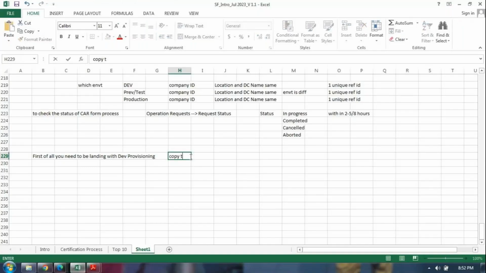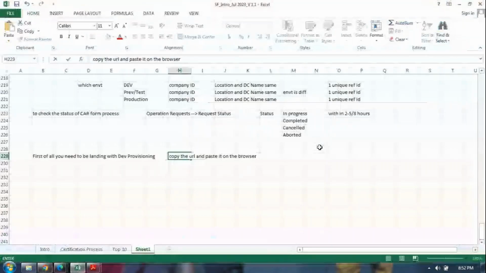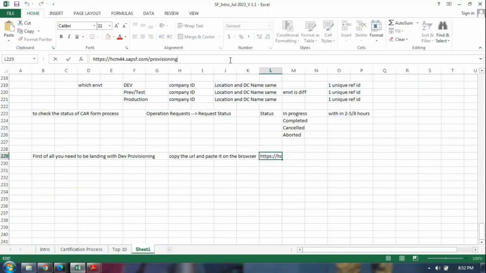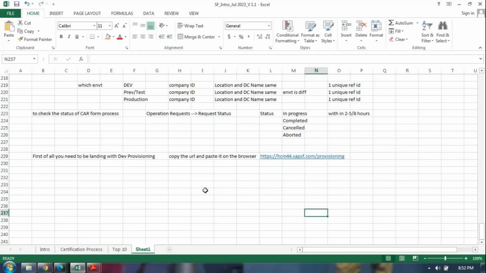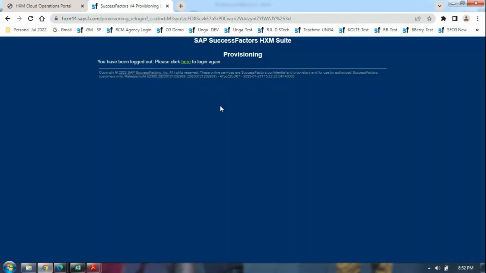Copy the URL and paste it in the browser. Any typing mistake, don't mind. After .com/provisioning, click OK.